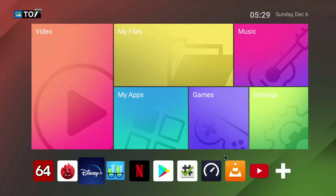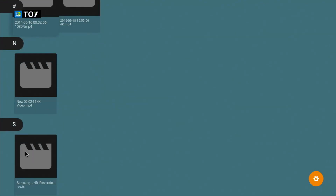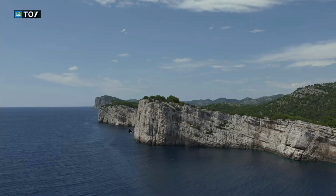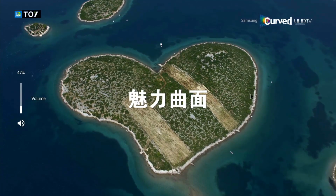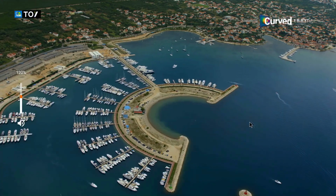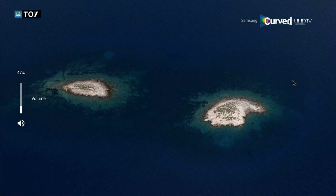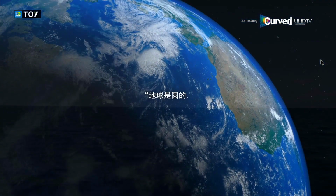But since we are making videos for you, the next thing I want to go through is some video playing. This is on our network, so that's why we want to play with it. Remember that our network is connected with 10100, and just to show you, this is 4K and 10-bit on a 10100, and this is how it plays it. It's very nicely playing, and when I bring up the volume, you can hear how good it sounds. So this is what we wanted to make sure you guys know about, that it does play the 4K and 10-bit, so it is passing the 10-bit portion of it.